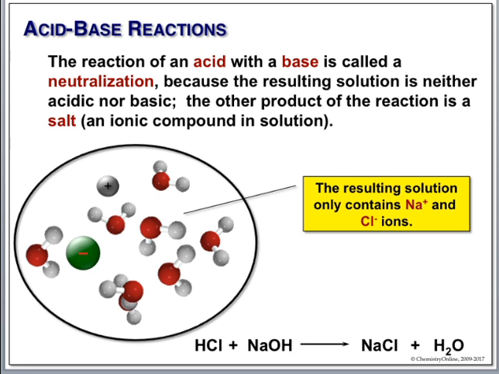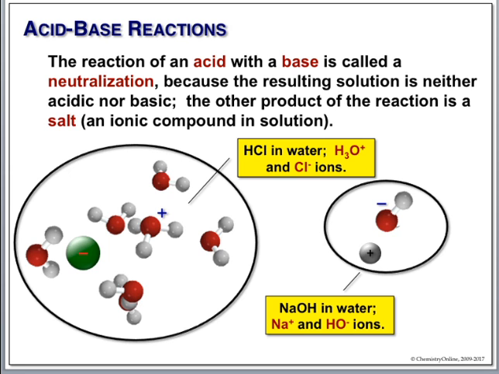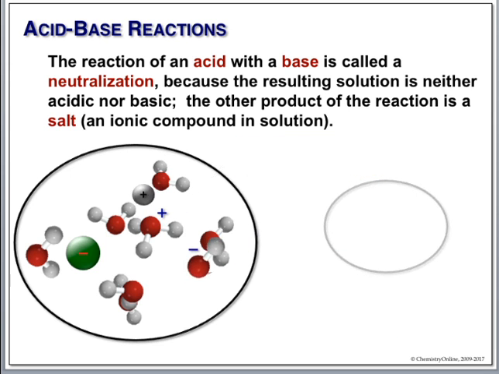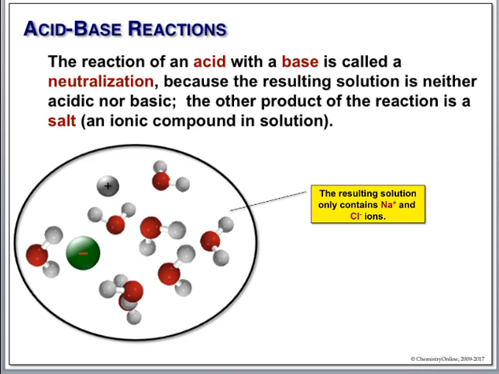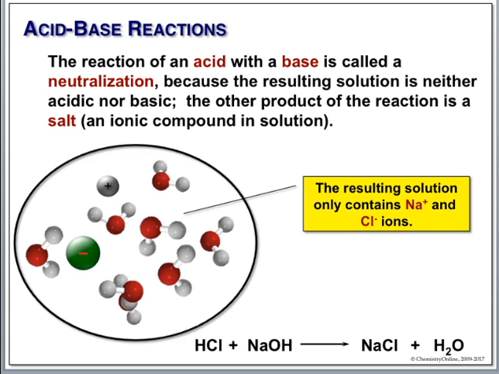This is a neutral solution now. We started off with two solutions that were very different. This is very acidic. This is very basic. We mix them together. The OH minus will react with hydronium. We get water, and we're just left with sodium chloride in solution. Strong acid and strong base simply gives a salt. Any questions?